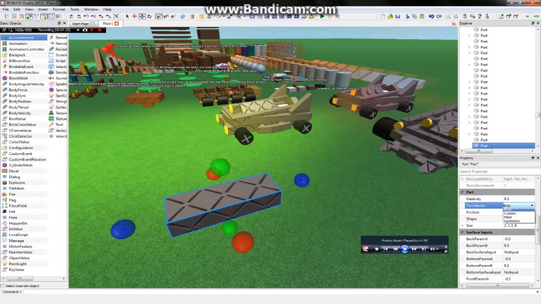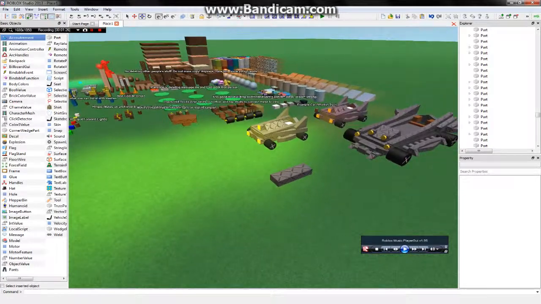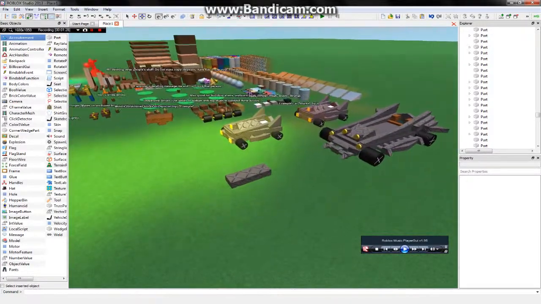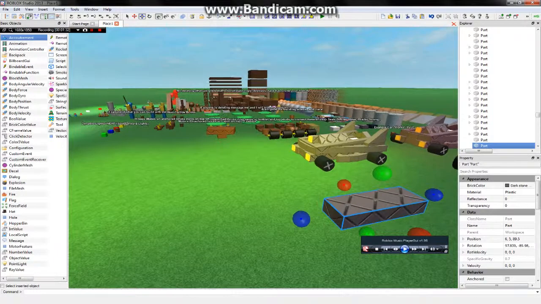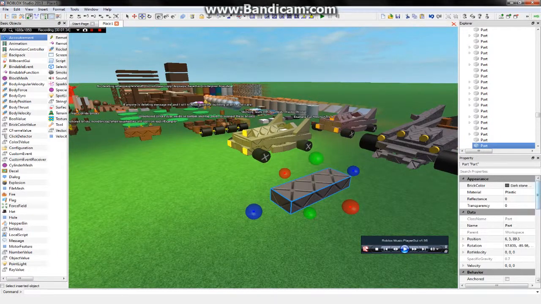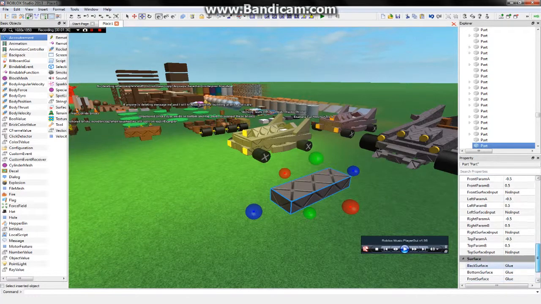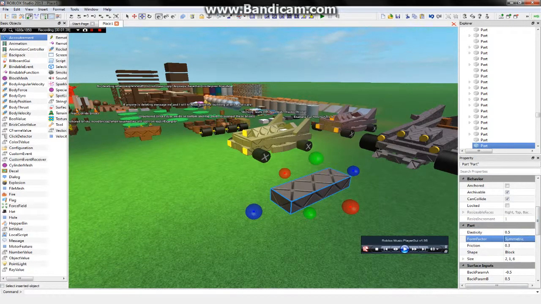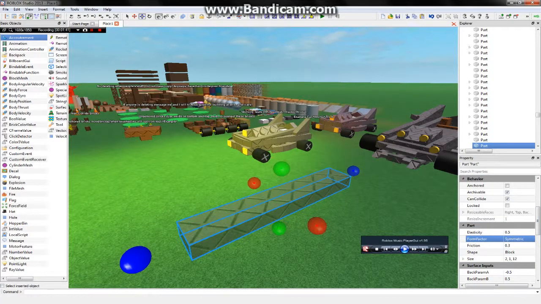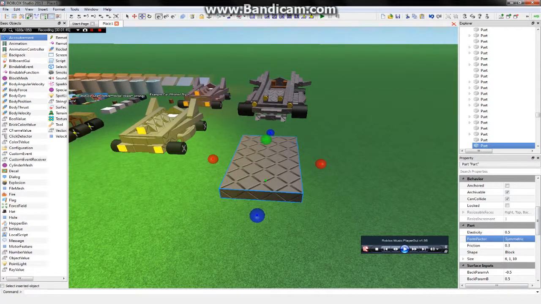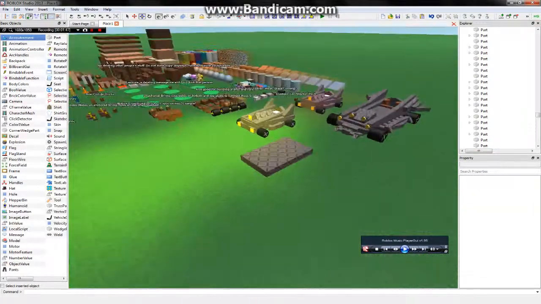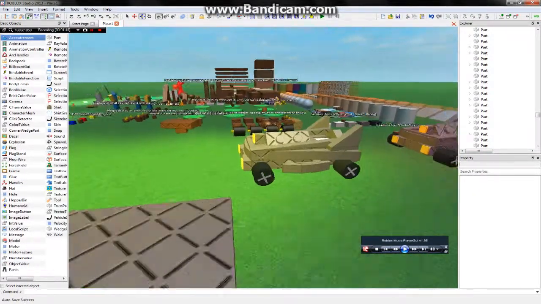Because bricks are 1 by 2 by 1, and it just makes everything inaccurate and hard to build with, so I recommend symmetric. So a good body size for a small car that I'm going to build is, let's just say 6 by 10. Let's go with that.